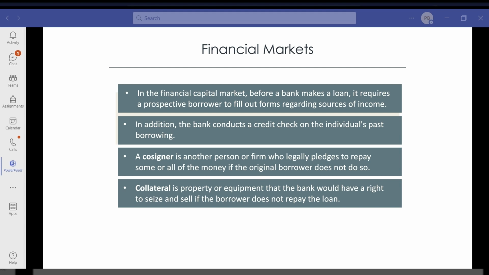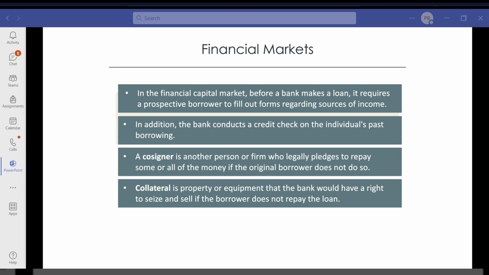Moving forward, a couple of things to add on to financial markets are efficiency, risk management, capital formation, and price discovery. With things in life we have to be efficient, and this is something that is very big when it comes to the word efficient. Financial markets play a crucial role in allocating capital efficiently by connecting borrowers and lenders, investors and issuers, and buyers and sellers of financial instruments. They facilitate the flow of funds and enable efficient price discovery.